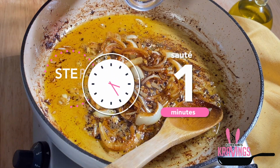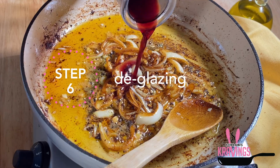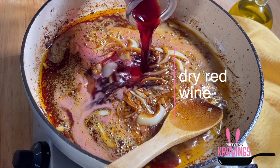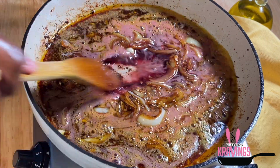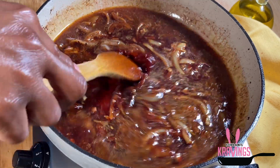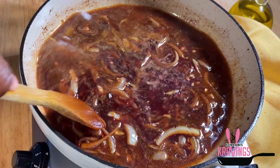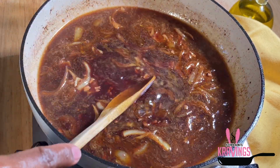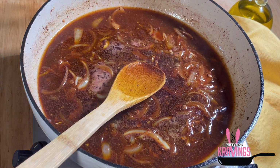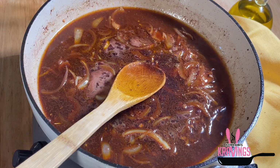So now that the onion and garlic is ready, we're going to deglaze our pan with some dry red wine. And if you're using the Instant Pot liner, you're going to be doing the same thing. And you want to use a wooden spoon to scrape the bits off the bottom of the pan to incorporate it into our liquid. Now, not only is the red wine deglazing our pan, it is also going to add those deep, delicious flavors to our beef stew.